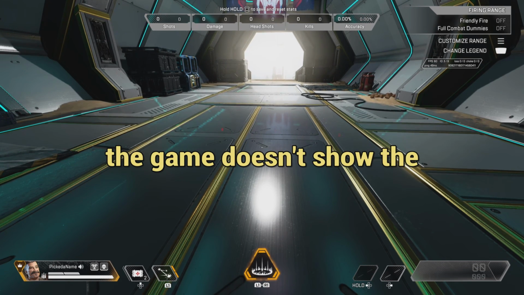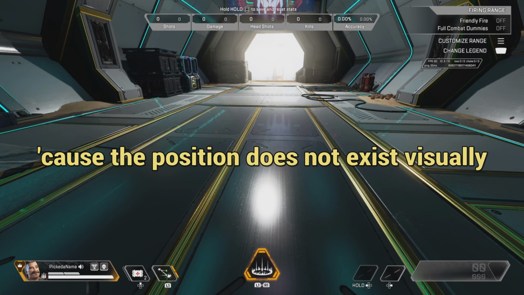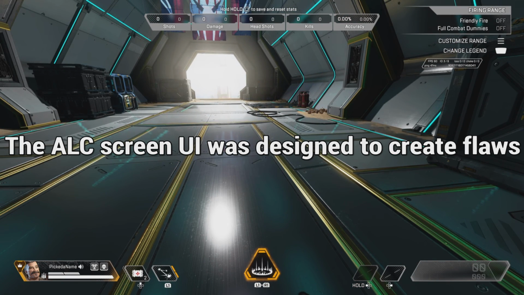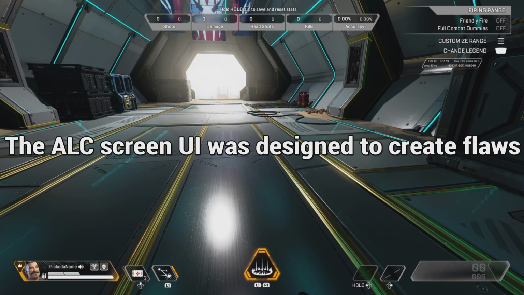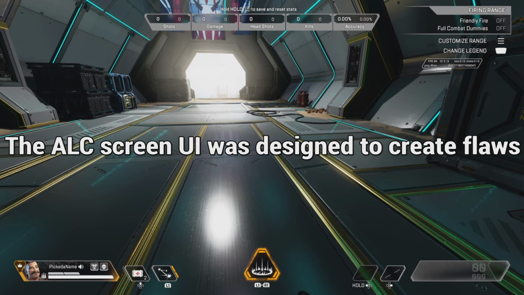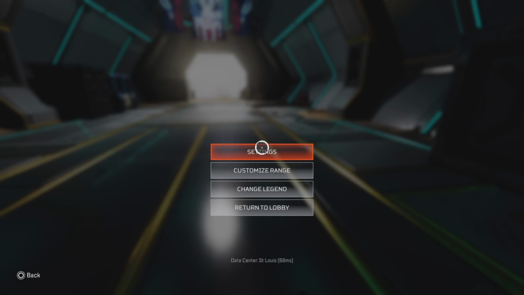The game doesn't show it. I can't talk about the position because the position does not exist visually, but it exists in the game. It was designed to not be interacted with. It is capable of adjusting all of this stuff, but the way it was designed basically removed all functionality because it just skips and jumps positions.